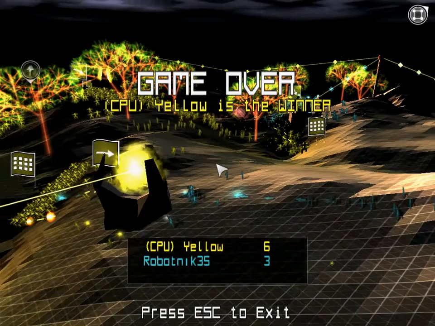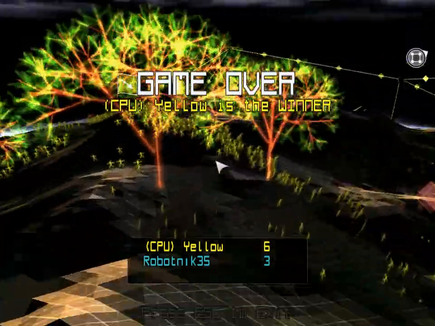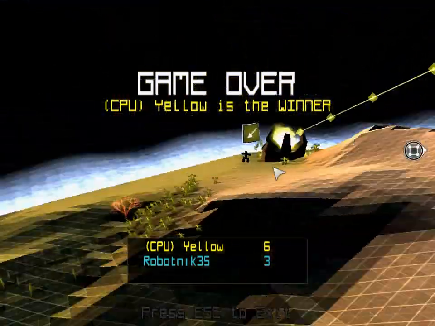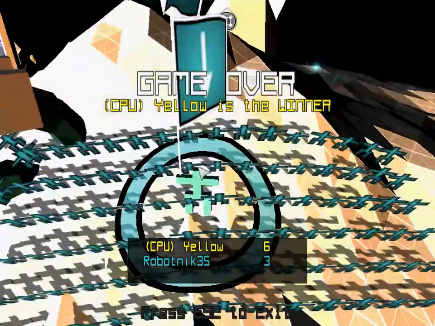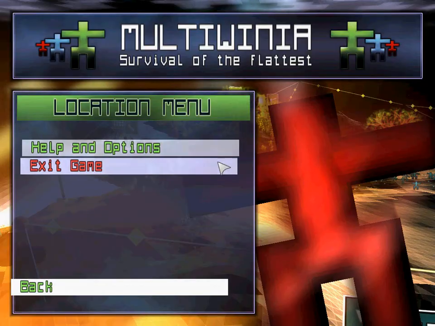So at least you guys already know how much I suck at this. Had like hundreds of Darwinians that I could have possibly used to annihilate these guys over here. Didn't use it to my advantage. But at least you guys know how the game works. And I'm not trying to win these battles anyway. This is my first time ever playing Multiwinia, after all. So... Yeah, I guess that's it for domination then.